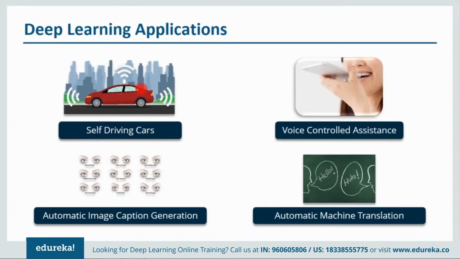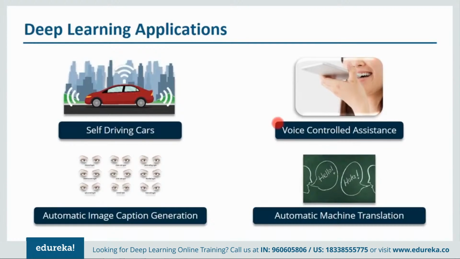So here are a few applications of deep learning. It can be used in self-driving cars. You must have heard about self-driving cars. It'll capture the images around it, process that huge amount of data, and then decide what action it should take. Should it take left, right? Should it stop? Accordingly, it'll decide what action to take. And that will reduce the amount of accidents that happen every year.